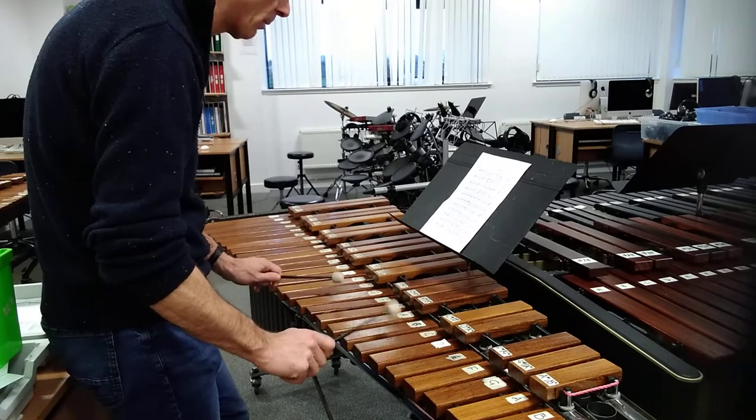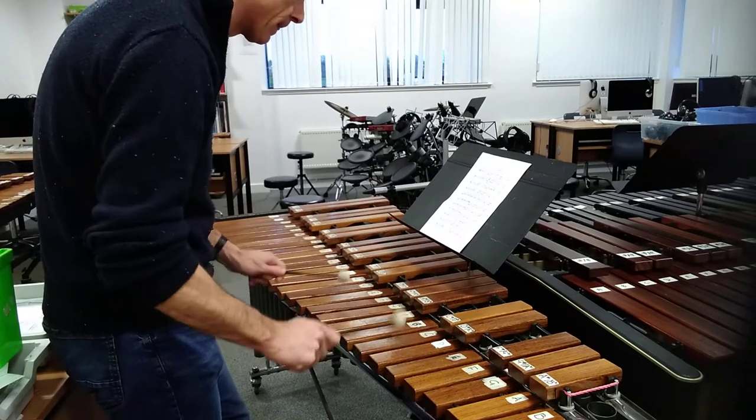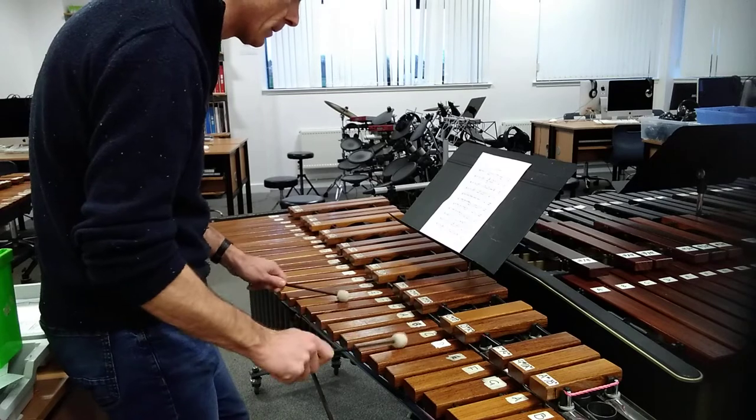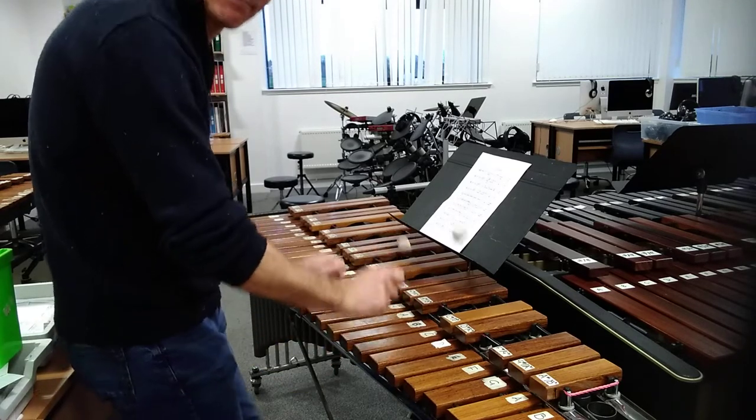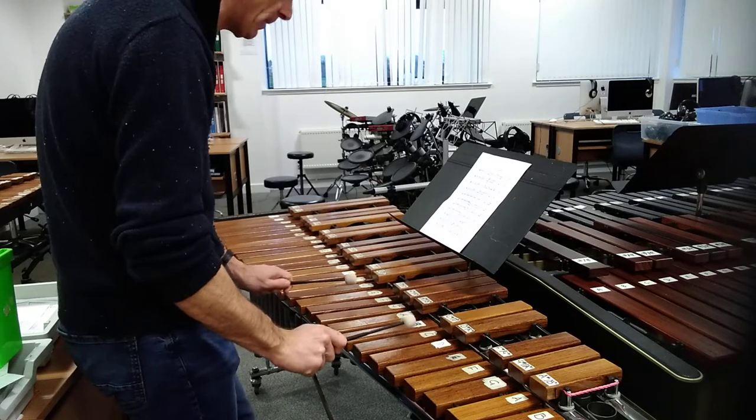I think I played that right, I'll play it one more time. That's quite tricky, right, to play those double notes, but your hands move the same way, they don't go like that, for example, they move the same way. I'll do it one more time, Lindsay.